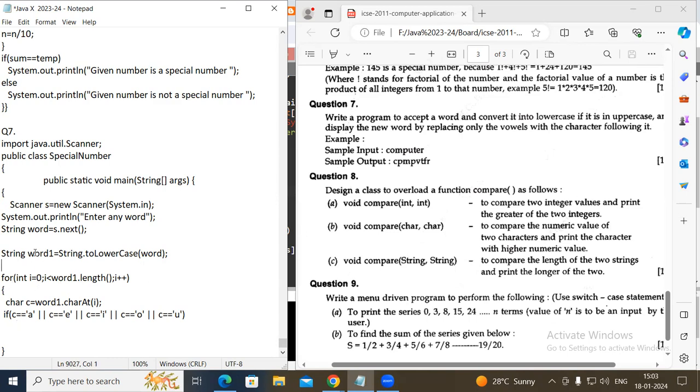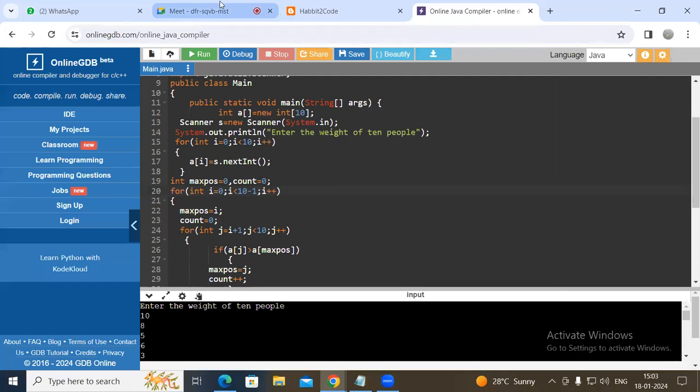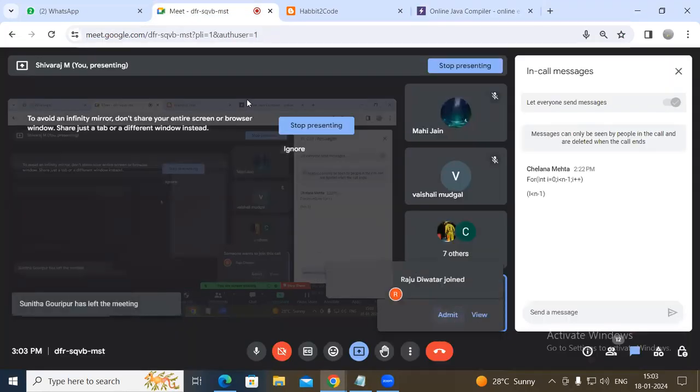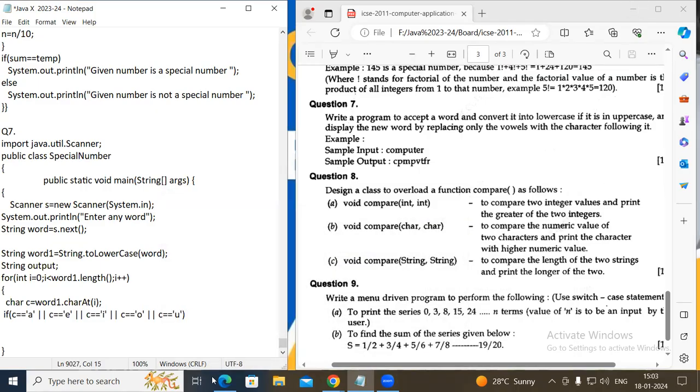Right. Anyhow, word1 is having your original word. So you can have String output. Result string we'll take. We'll say output equal to output plus c plus 1.